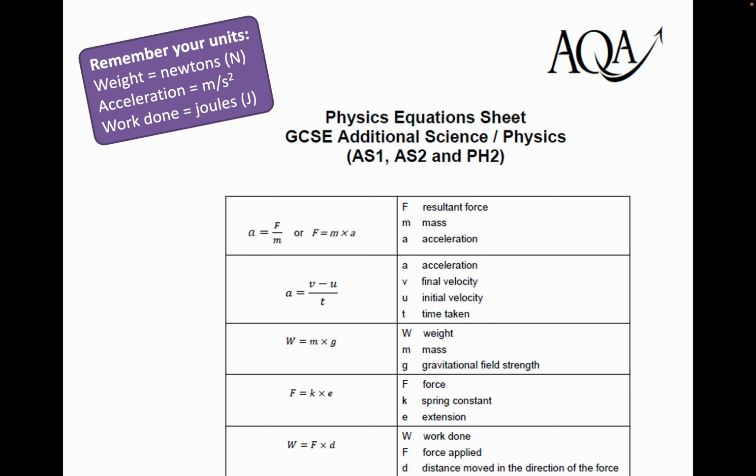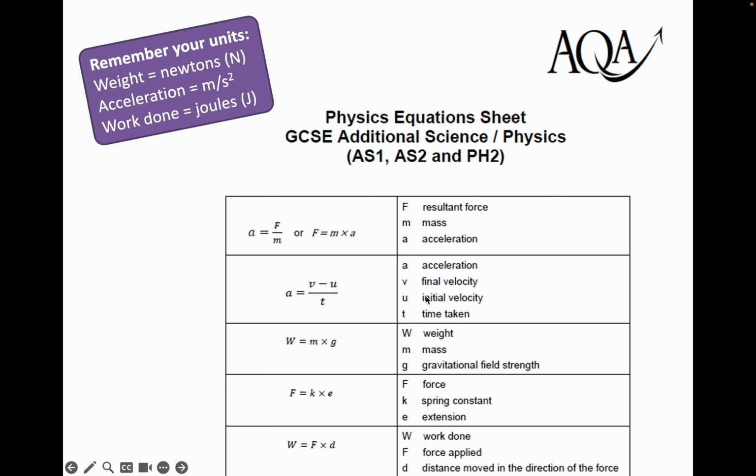This is the AQA physics equations sheet. Now there's rumor that they're going to give more equations again, as they did during COVID years. So you'll notice all the equations. You need to know Newton's second law, force equals mass times acceleration, and you need to know the acceleration is change in velocity, which is final velocity v minus initial velocity u divided by time taken. So these tend to be the GCSE and above symbols used for the different terms.